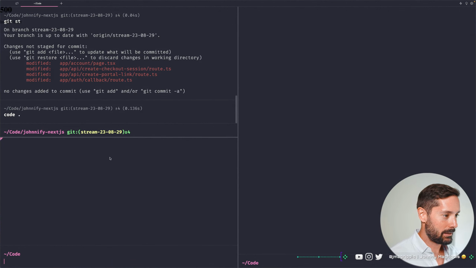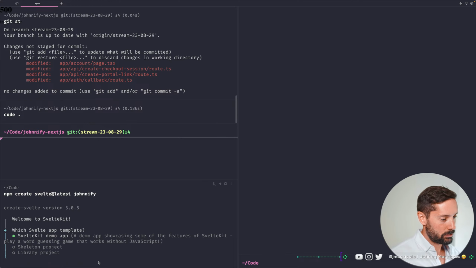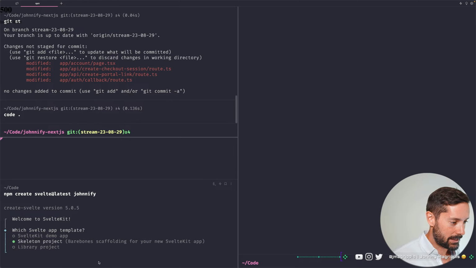So on our terminal, we want to paste npm create svelte at latest, and the name of our app, which is going to be Johnify, or Johnify Tech. And then it's going to pull in. Oh, it's not going to do anything. It's going to ask me what I want. I want a skeleton project.